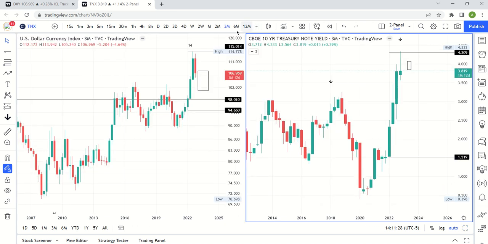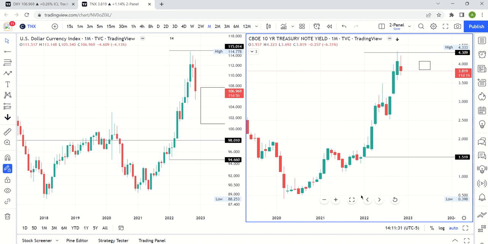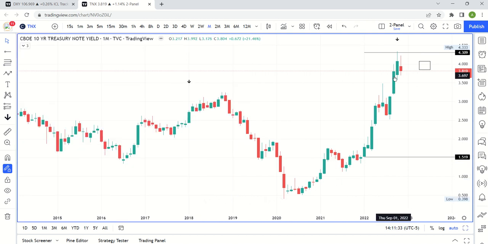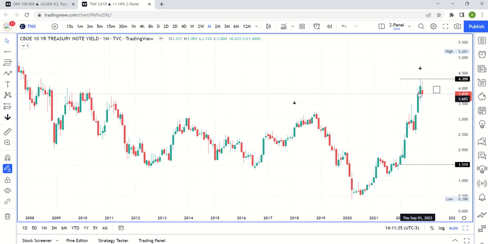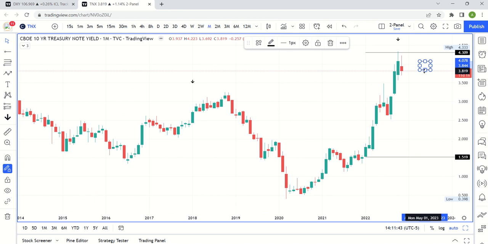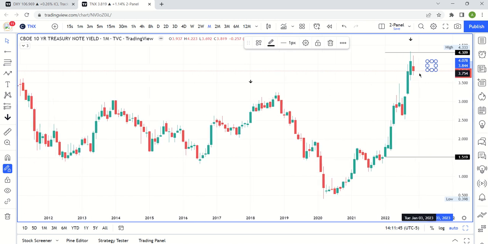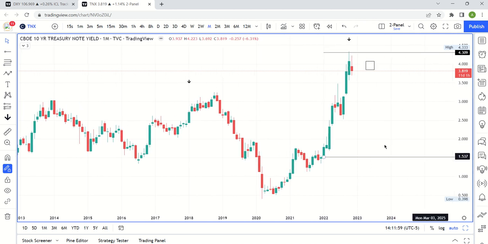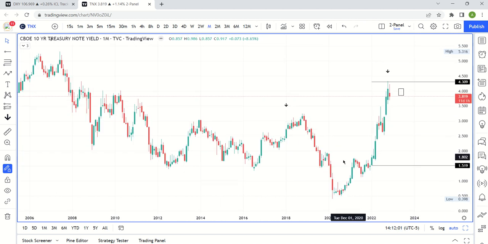And if I zoom into the monthly, it's also important to note that we've been rising for like 32 months now, right? That's a really long rise. And so again, nothing can go up in a straight line, and so it wouldn't be crazy. Again, it doesn't mean it has to collapse, but there's enough range that we can just bounce around, let's say even in the mid to low 3% range. And we don't have to plunge to like the 1.5 area, which is down here, right? As we can see, those are the lines that were drawn on the yearly chart.